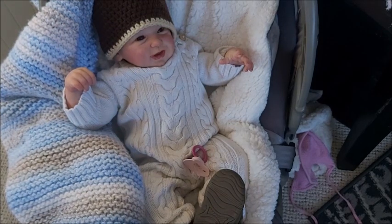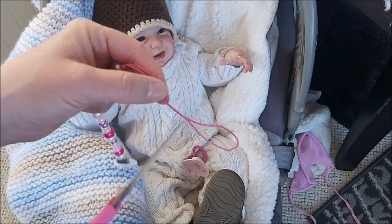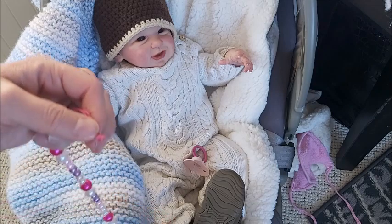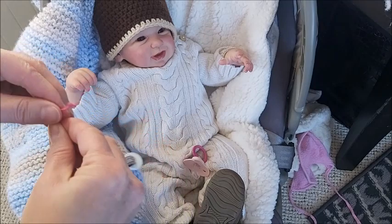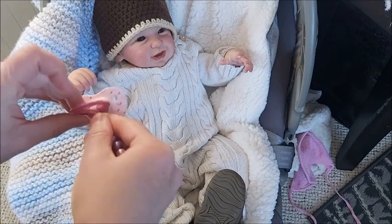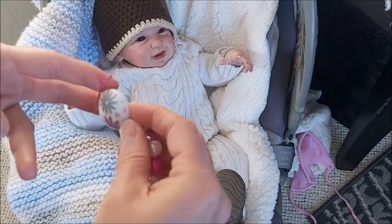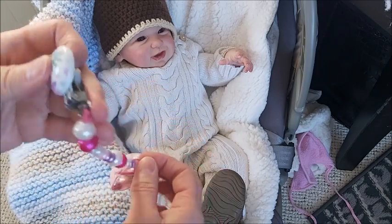Get my scissors. Okay, I found my scissors. And next time I will not make the loop that crazy long at the end. At least now I know. This is the very first pacifier clip I've made ever. Okay, let's shorten it. Hopefully I didn't make any regrets. So let's put this on. Like I said, hopefully I didn't regret doing that.